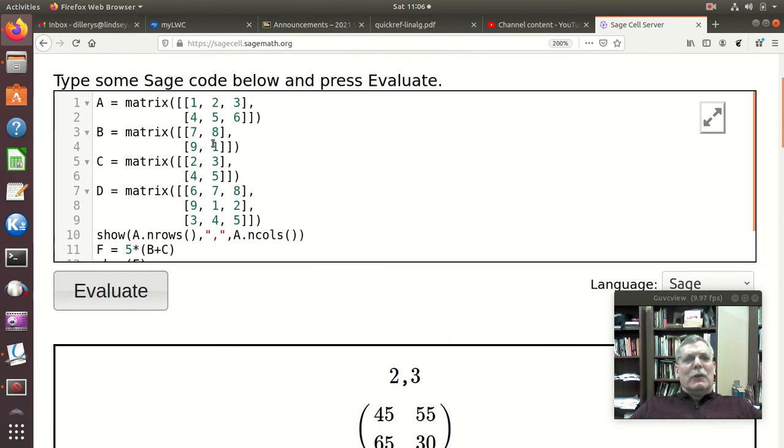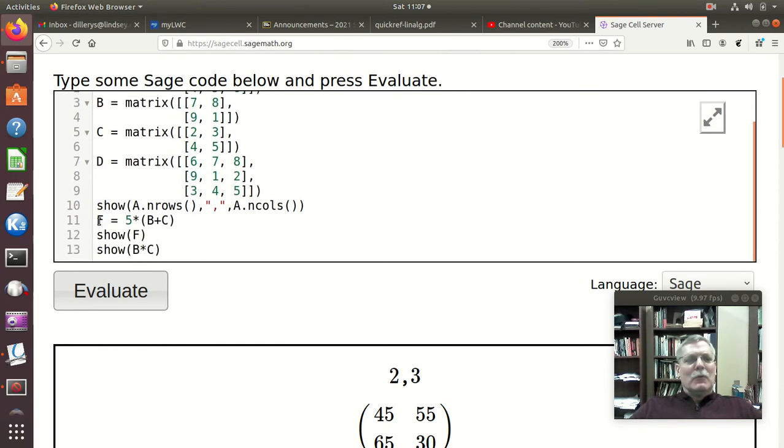Now, but let's look at A times D. Now A is 2 by 3, 3 columns. D is 3 by 3, so it has 3 rows.